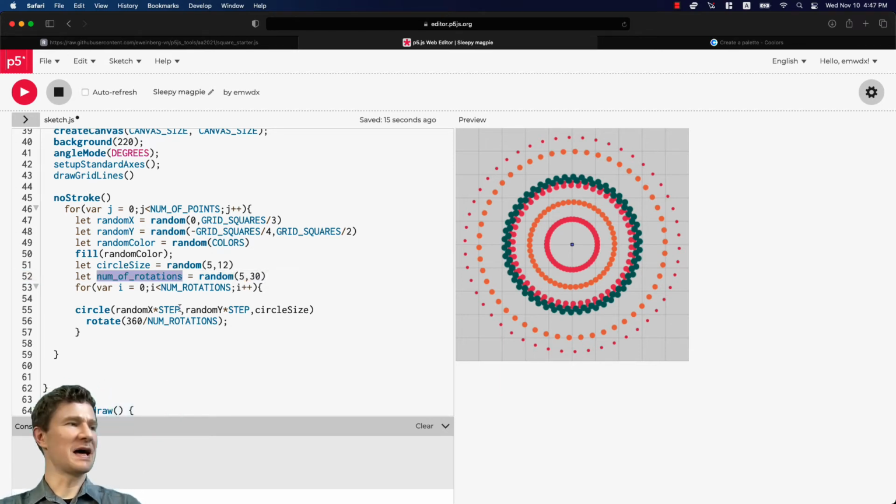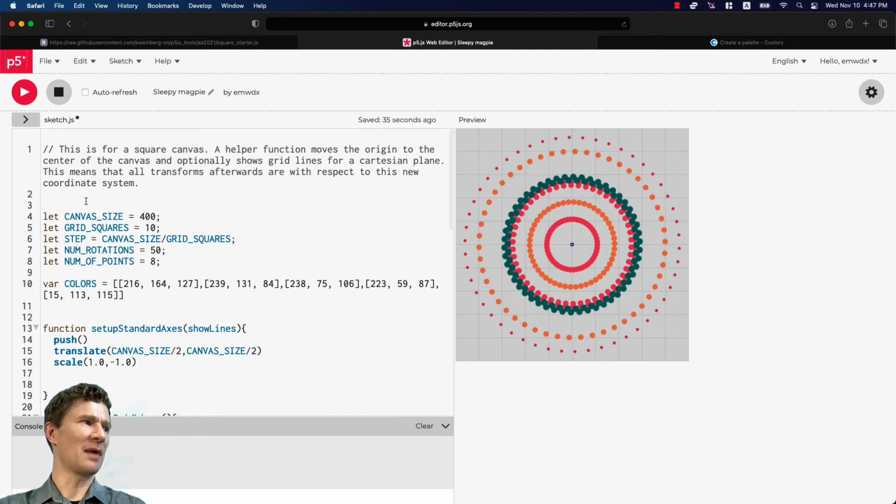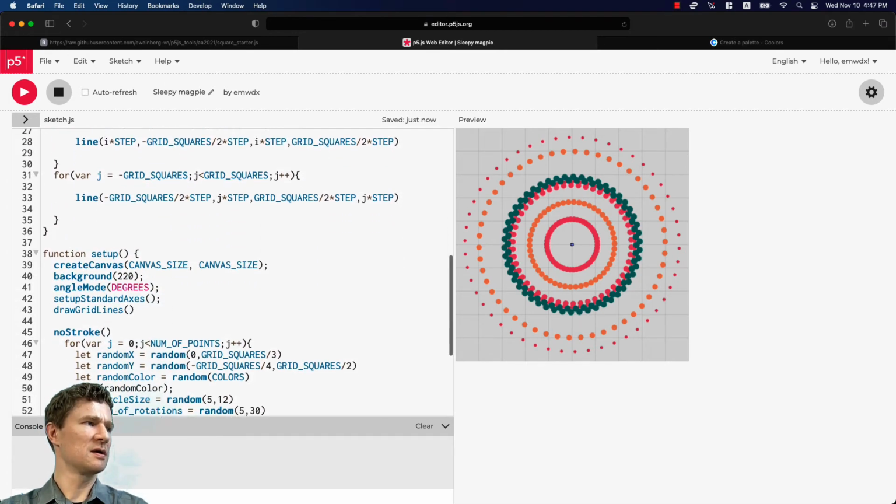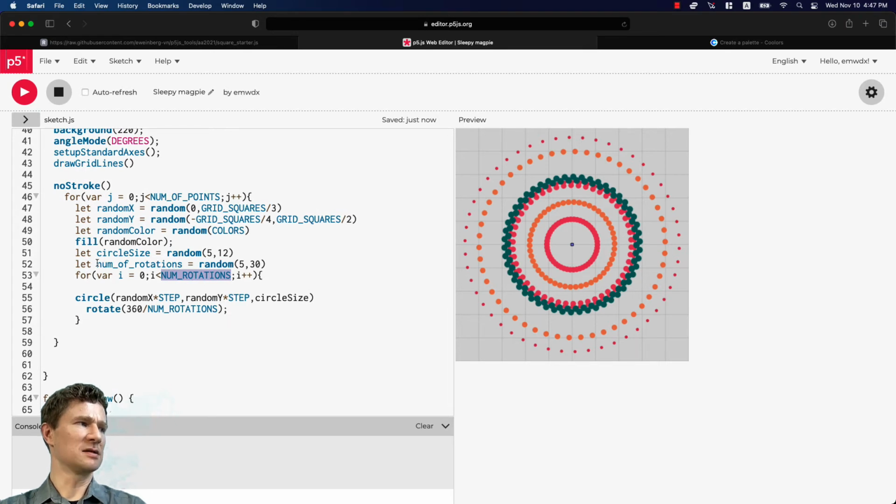And you'll notice that I like using variables with lowercase and either camel case, which is this, or snake case. I forget the name of it. And so I just define my constants up here. The things that are going to be the same through the entire program go up here. So that's that. And so I'm going to take this variable and paste it here so that we get a different number of rotations for each one.